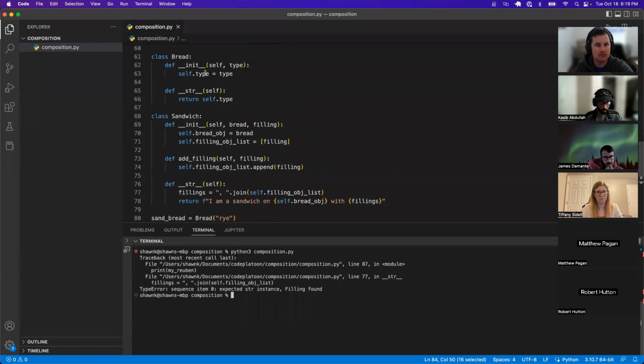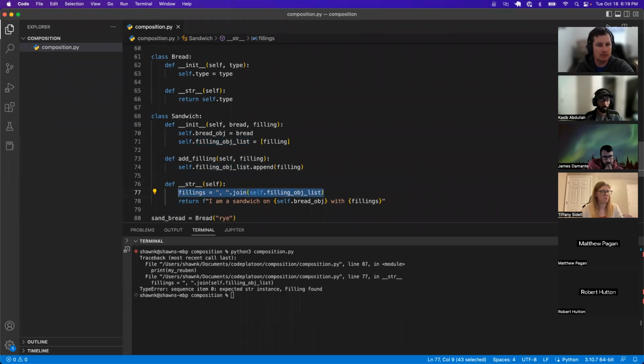We need to explicitly break out the types. Yeah, so this is a group of objects that is a list of filling objects.